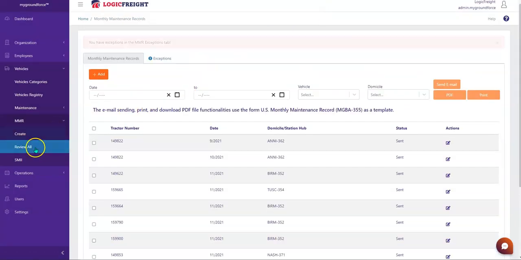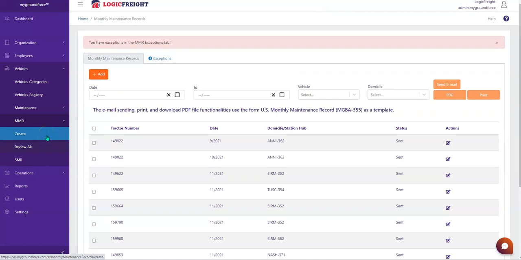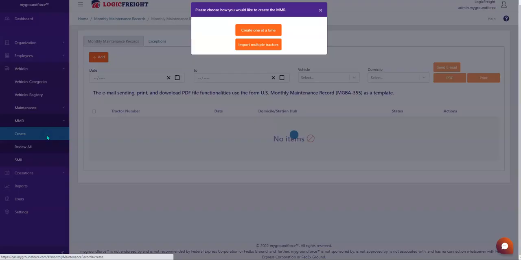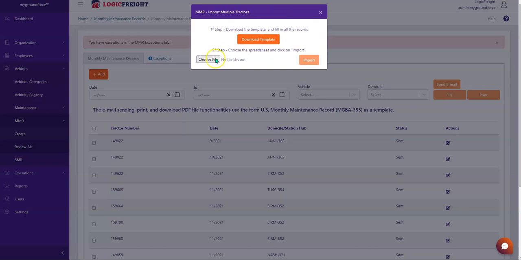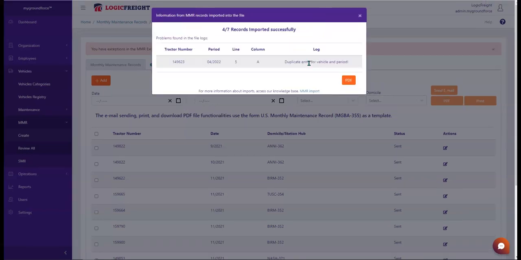We can go ahead and click create on the left side menu. Select import multiple tractors and then choose file and import.